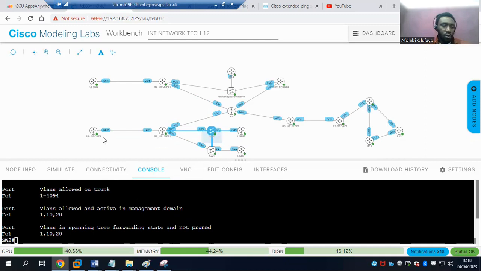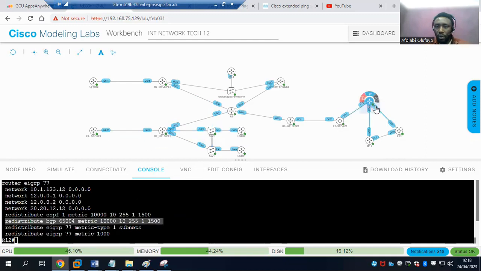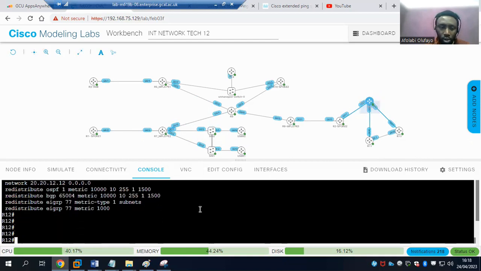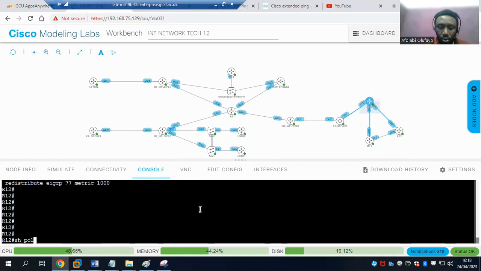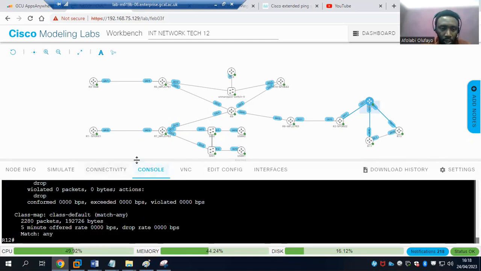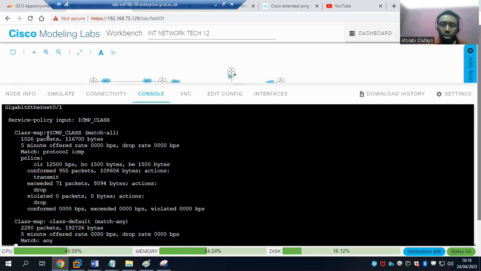And I've configured QoS and security. On router 12, I have QoS implemented. On the interface, I have show policy map. Interface is 0/1. So I have a policy map running here.